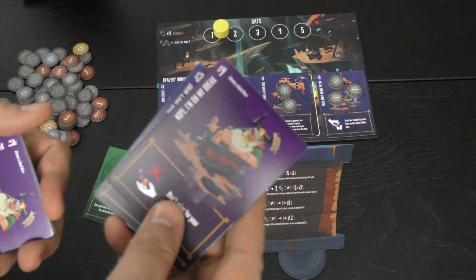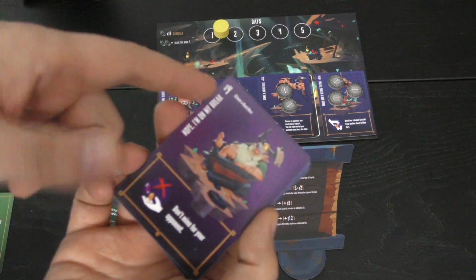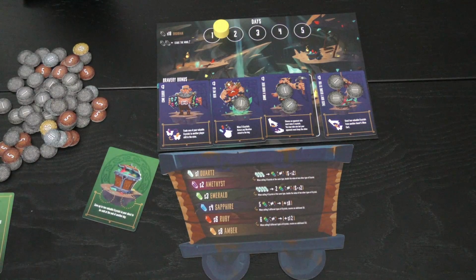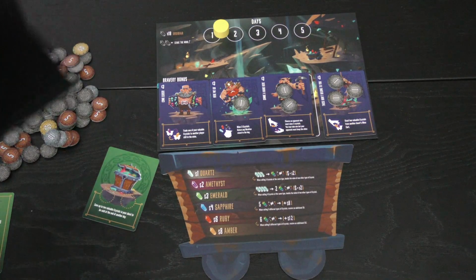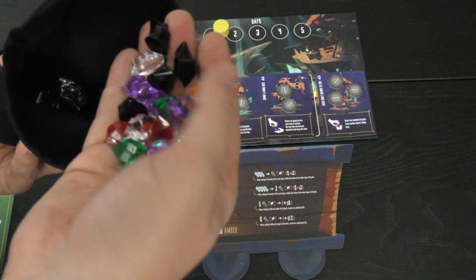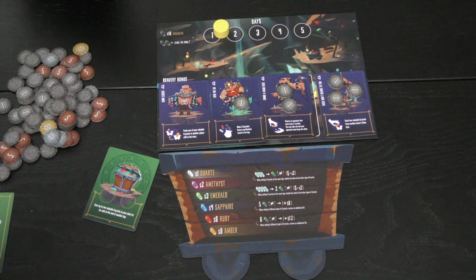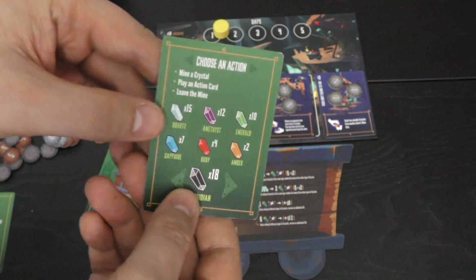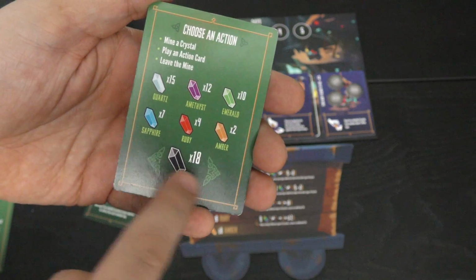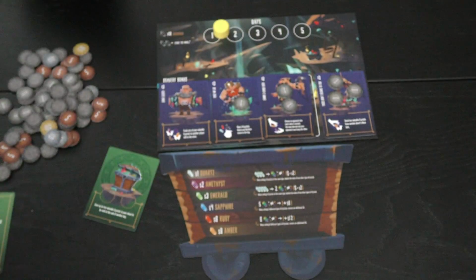Blue cards can be used on your turn. Purple cards can be used on someone else's turn. If you use them, of course, you won't get the money that they're worth at the end of the game. You're trying to get gems from the bag, and we have a bag here full of gems that are all sorts of colors, and there's also this obsidian, which is garbage. Each player has a card, which not only tells them how to play the game, but also tells them the number of gems in the bag. You can see there's 18 obsidian and only 2 amber.